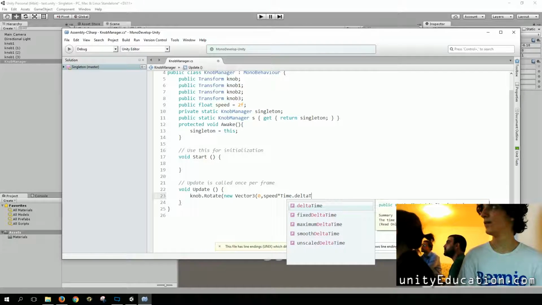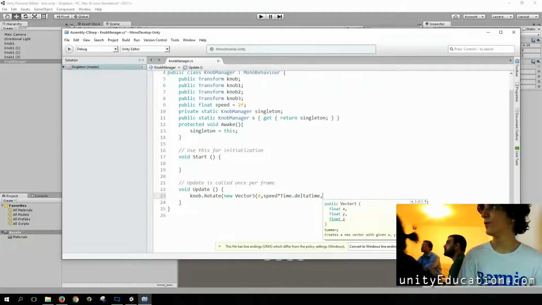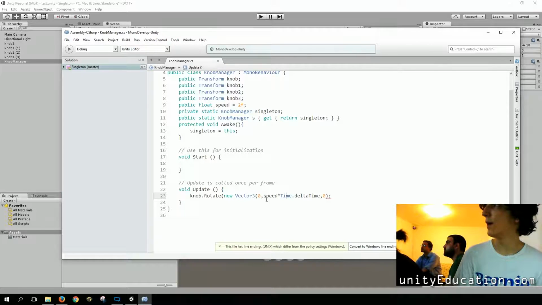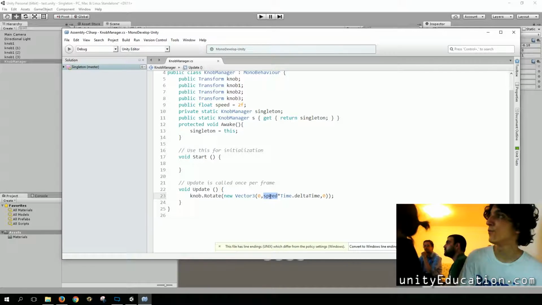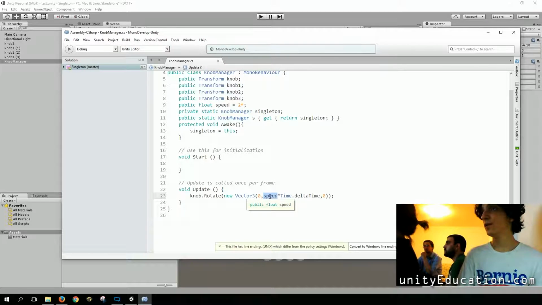This is really useful to use all the time, and you can look up why Time.deltaTime is a thing. But basically, let's say you're rotating something by 2, and your computer processor is faster than someone else's. Well, your processor rotating by 2 is going to rotate faster than someone else's.